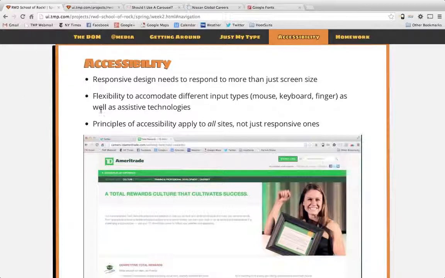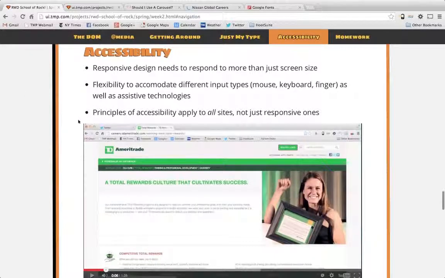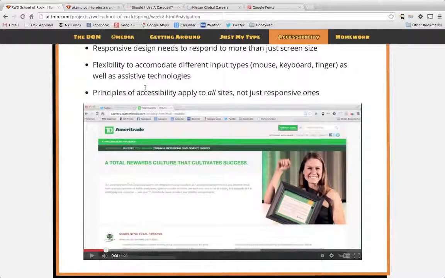while you're designing. Things like with links, hover states and focus states. So if I mouse over a link or if I tab over to it, does it change in some way that I can see, okay, this link is highlighted, this is something I can click on. And so that's something to remember, again, in any design, not just responsive, but key to remember in responsive.